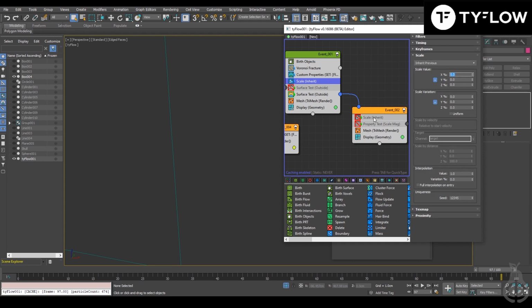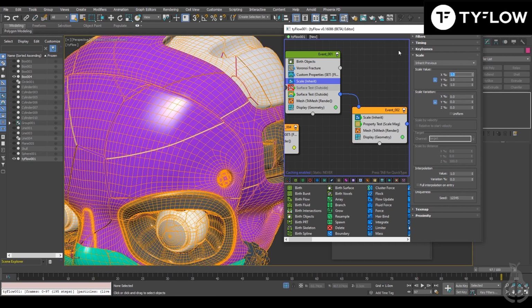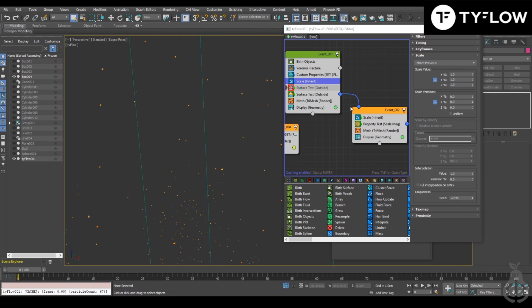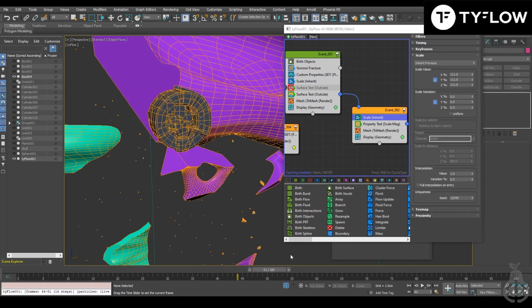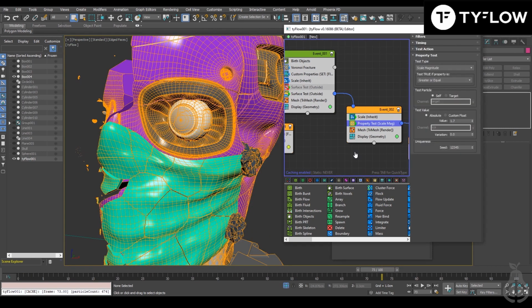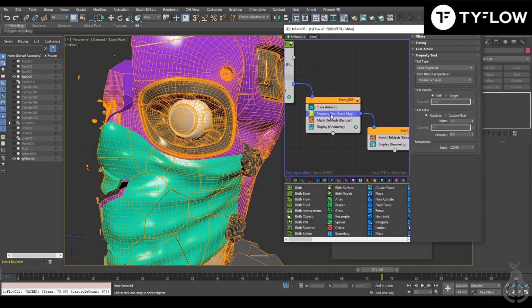So here it will multiply the scale that we put to zero, and zero multiplied by anything is zero, so that's the first problem that we will see: you need to put not zero but a very small number, and that means that you can see the particles, right? If it's 0.1, you still have particles in your scene. So the second problem is that it will keep growing unstoppably until you make another event to make it stop.